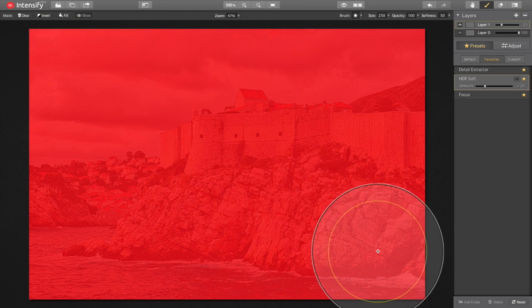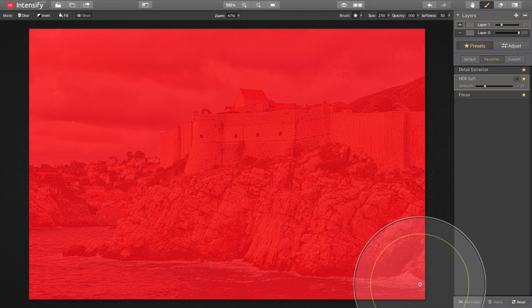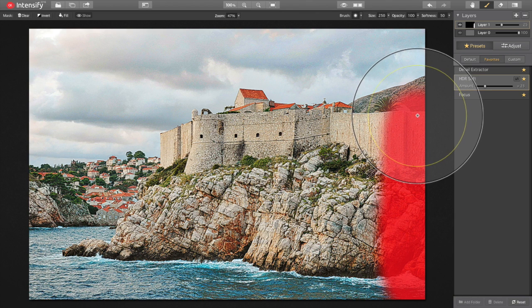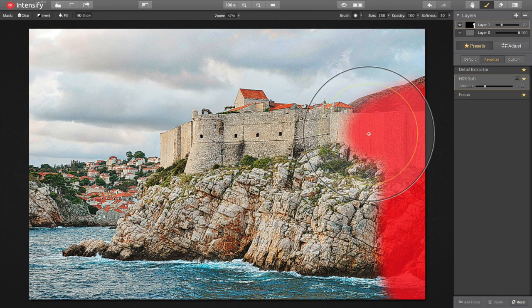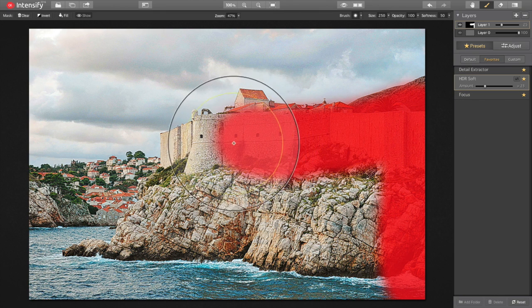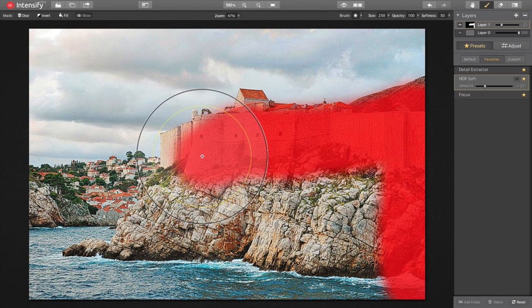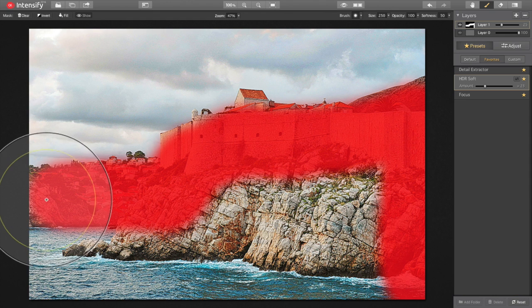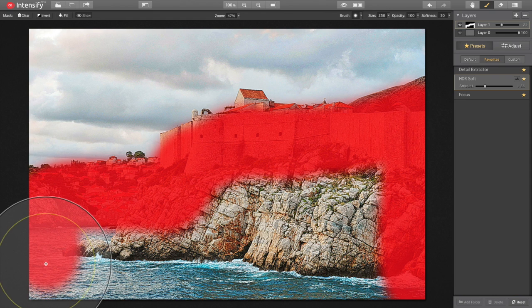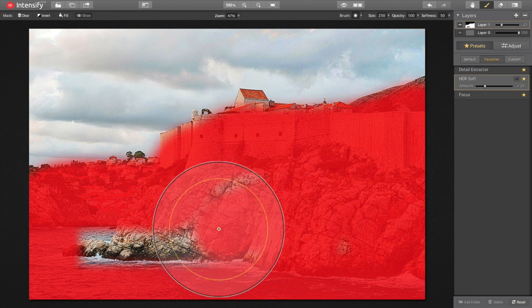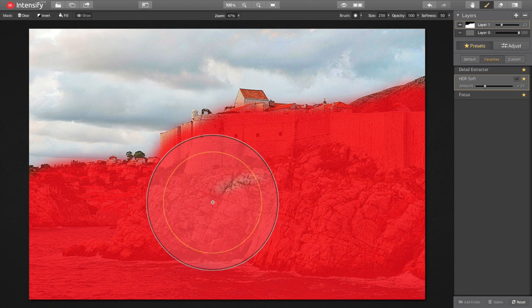What we want to do is make what we want to adjust red, and leave the sky not red. Because if we were to leave the sky red, it becomes part of the adjustment. So we only want to adjust everything but the sky, so that's what we're going to do. We're going to make everything but the sky red. Now once you get along here, your horizon line, you can then move fairly quickly and just make everything else red real fast. 1, 2, 3, boom, boom, boom.